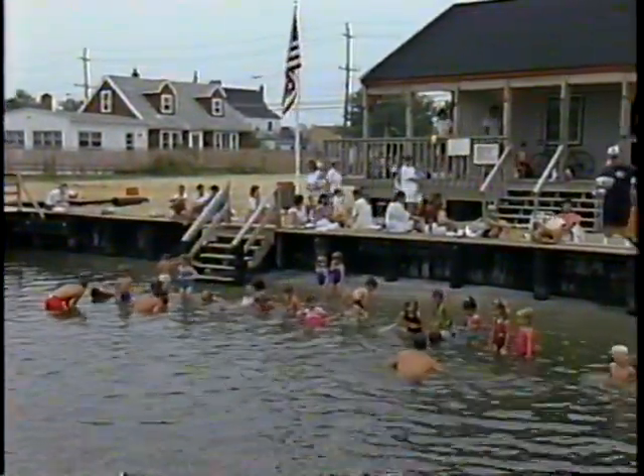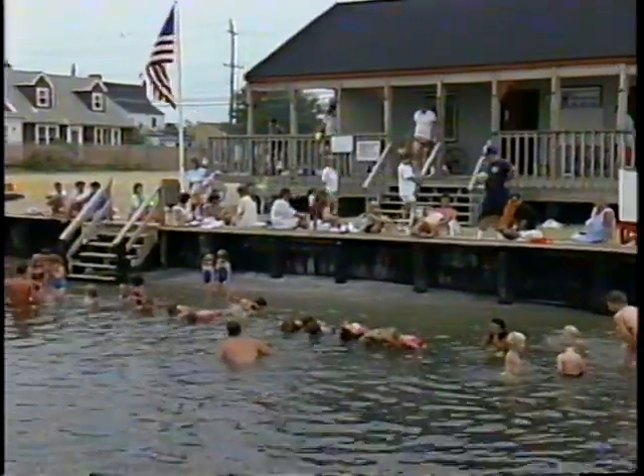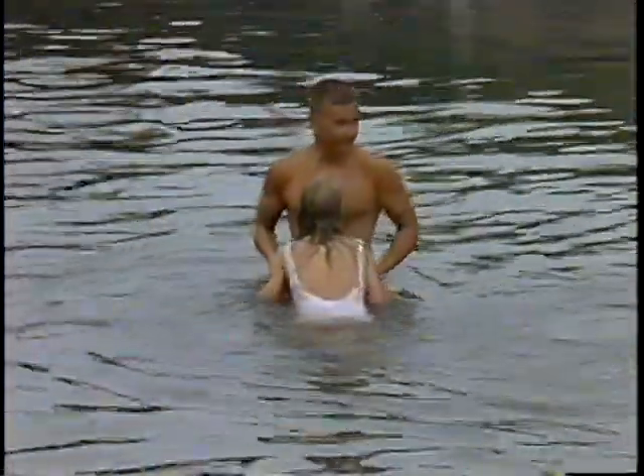At 26th Street on the bay is City Docks. Here you'll find the only bayside beach along the Jersey Shore. This is also where the children are taught to swim. Swimming lessons, given for a very nominal fee, affirm the island philosophy that all children living near the water should know how to swim.